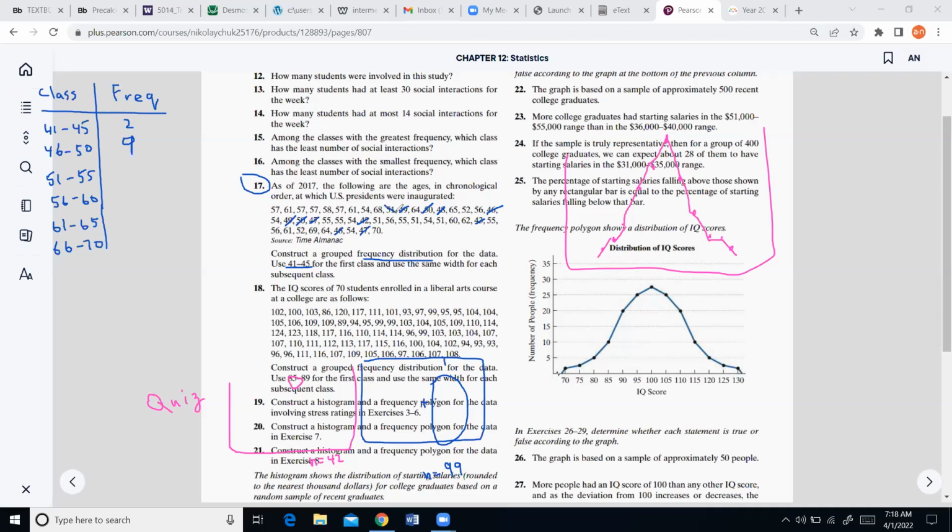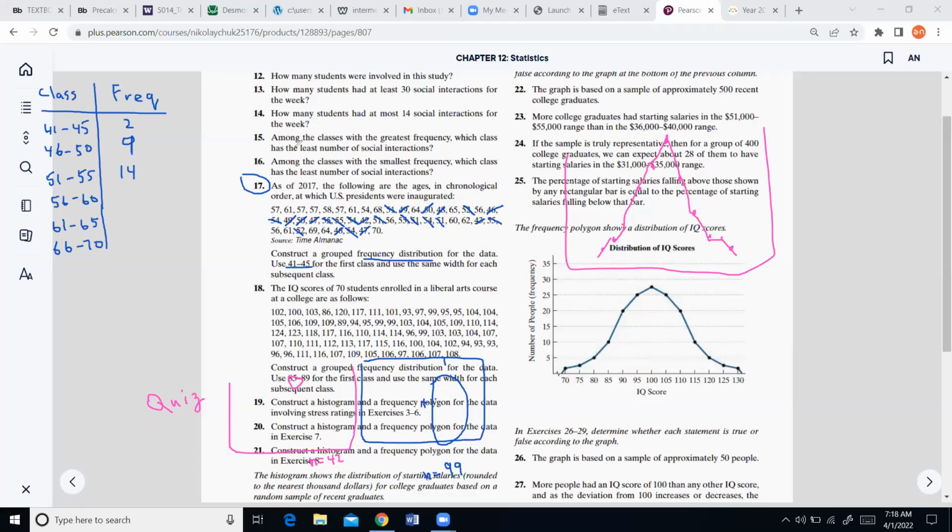So it's 51 up to 55, right? So with 1, 2 in the first row, then 3, 4, 5, 6, 7, 8, 9, 10, 11, 12, 13, 13 for the next class. No, 14, 54 is also here. Wow, that's a popular class, up to 55.